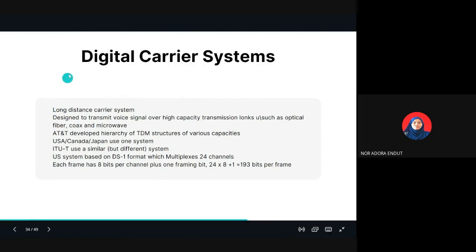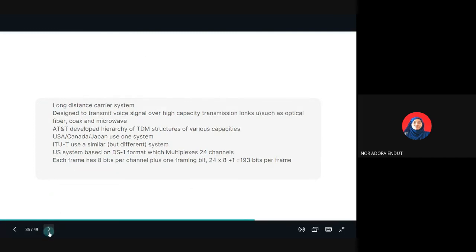Okay, so example untuk application, ni contoh application lah macam mana kita guna. Okay, so it's called digital carrier system. It's basically a hierarchy system lah. Hierarchy maksudnya macam mana kita susun. Okay, satu kabel yang kecil kita bahagikan kepada berapa group. Lepas tu kabel yang kecil tu kumpulkan dalam satu group yang besar dan seterusnya.